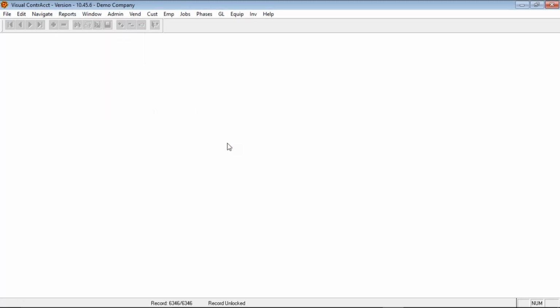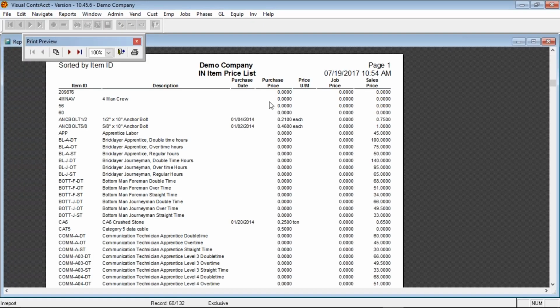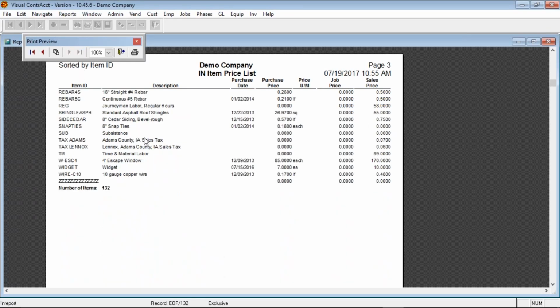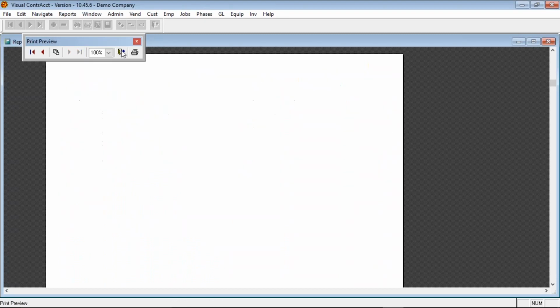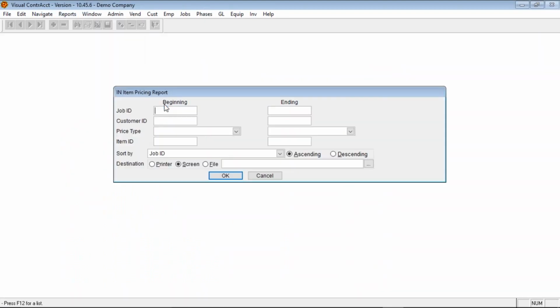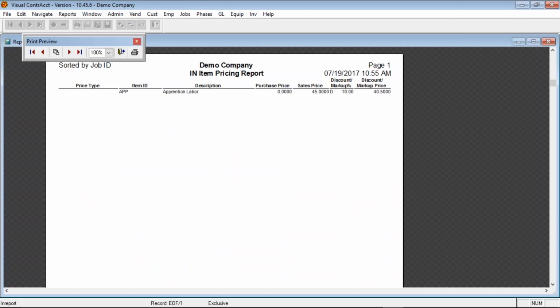Your item price list is just a list of your purchase prices and your job prices and your sales prices per item. Customer pricing, if you have customer pricing, will show you who you have special pricing for and what that is.